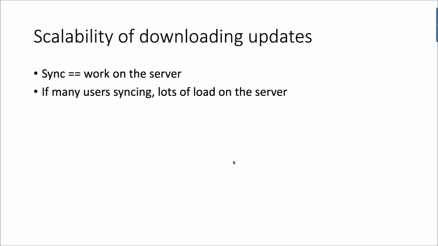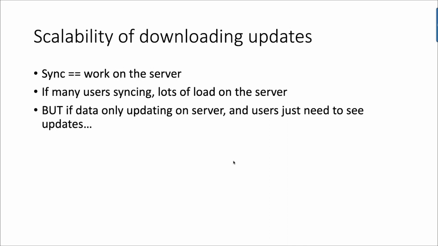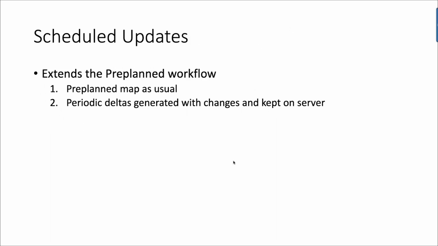We saw how the pre-planned workflow handled the case where we were generating maps and pulling them down to the device and handling scalability there. What if we want to have a lot of users just needing to have updates from the server? They're not necessarily doing much editing themselves or any editing. They just need to see updates coming down. Well, that's a lot like the pre-planned pattern. And in fact, we call that scheduled updates, and it's an extension to the pre-planned workflow.